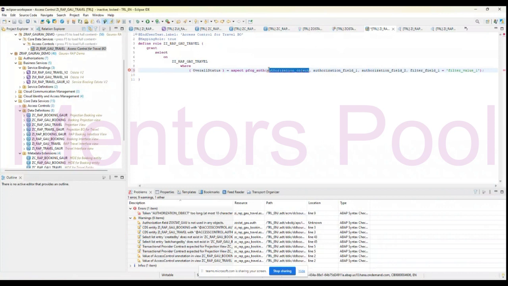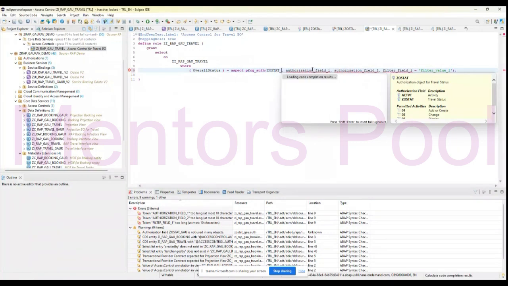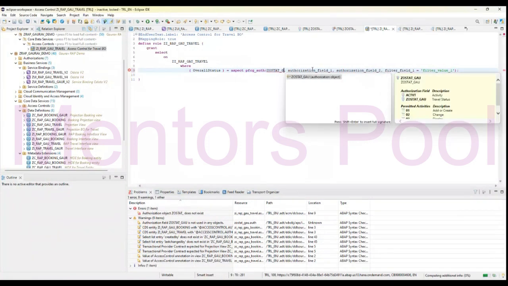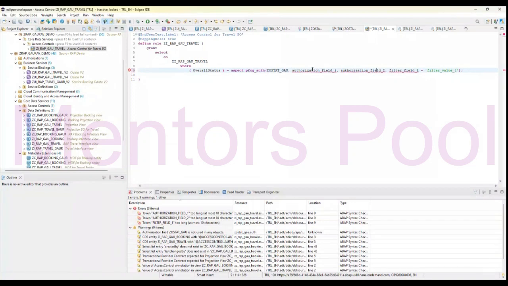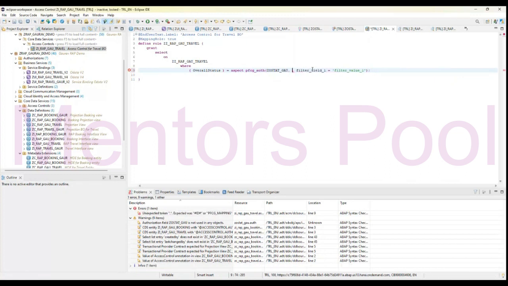Here I will give the authority object that I have created, which is stat underscore GAU. Here also I can use code completion. The field that I want to give is also the same.